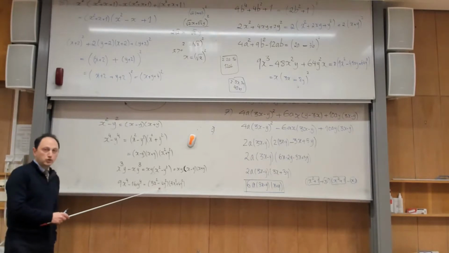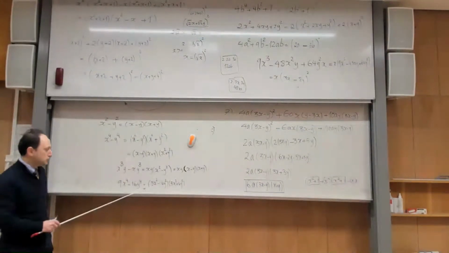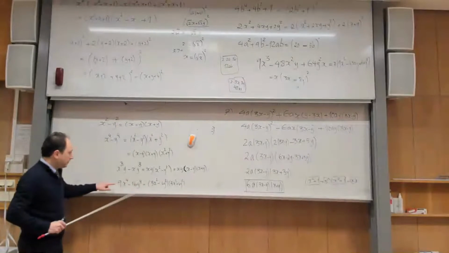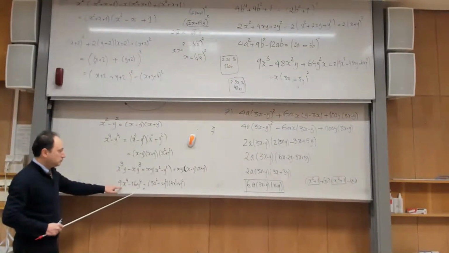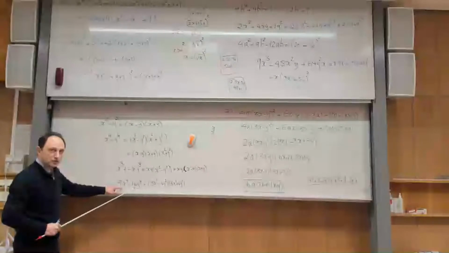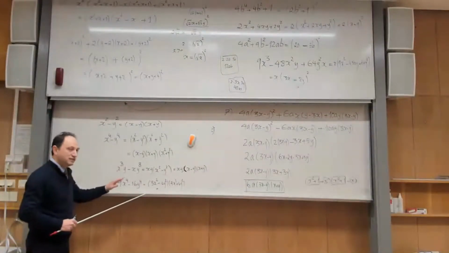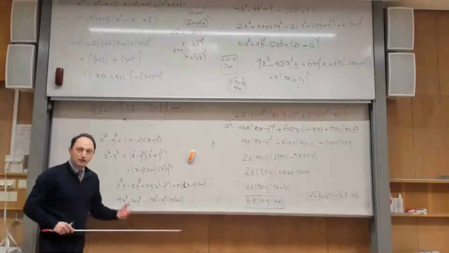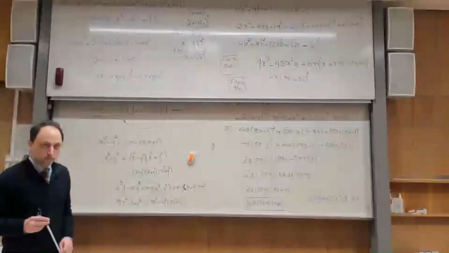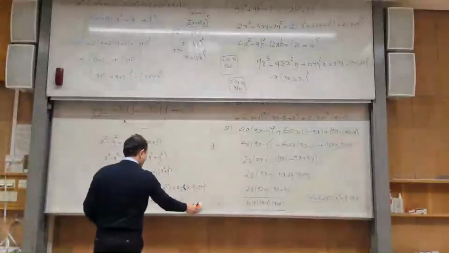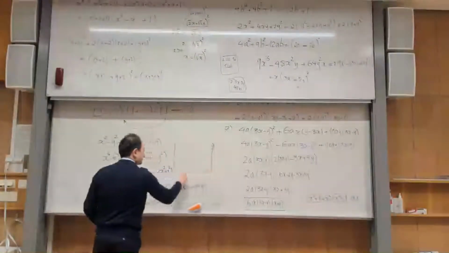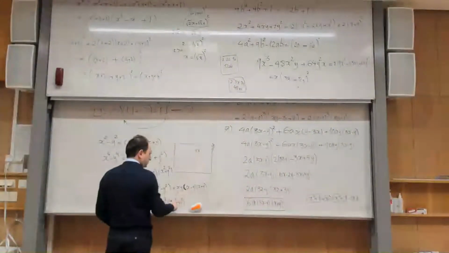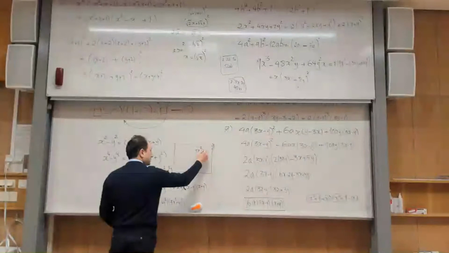Can I continue more? Yes, if I allow you to work in real numbers. If I give you this in the exam, I will not explain more, because by default, I mean that you continue until you are working with integers. If I want to continue more, I can, but I have to use square roots. Can you tell me what I can do if I want to continue? This is the sum of two expressions, so there is no hope for that. If I want to do that, I have to go to an even more complicated field.